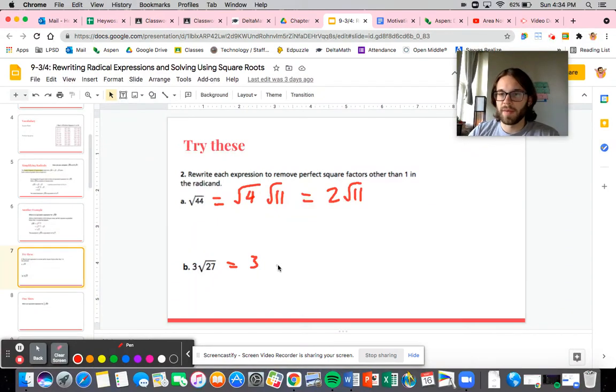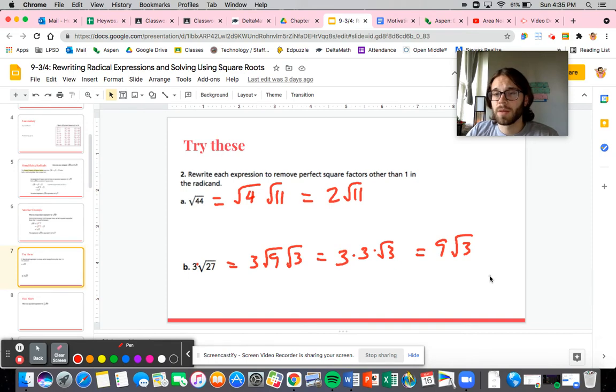Well, what's 27? Well, that's 9 times 3. Okay? So now what do we have? We have the 3 out front. Do not forget the 3. It's very easy to forget. What's the square root of 9? Well, that's 3 root 3. Now, this whole thing is just being multiplied, right? This is 3 times the square root of 27. So this is 3 times 3 root 3. Well, 3 times 3 is 9, so that is 9 times the square root of 3.